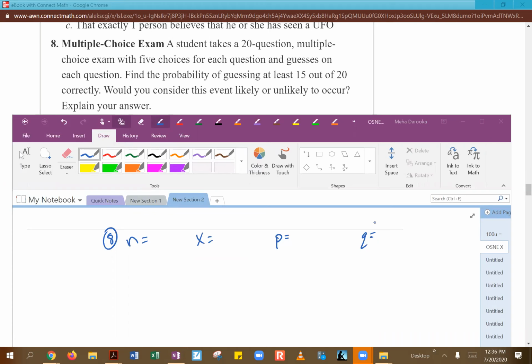So it's a 20-question test that has multiple choice of 5 choices in each. And what's the probability that the student would get at least 15 out of the 20 correct? Okay, so Lily, you've given me n equals 20, p equals 0.5, q equals 0.5, x goes from 15 through 20. Okay, some parts of that are correct, some parts are incorrect. Does anybody want to help Lily out here?